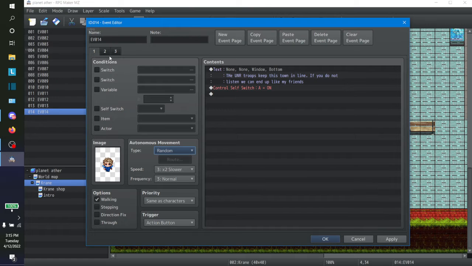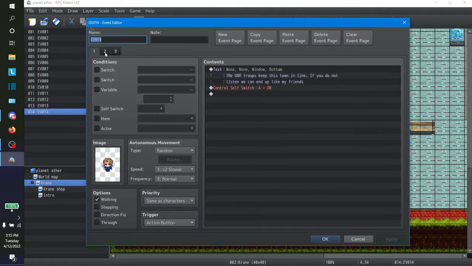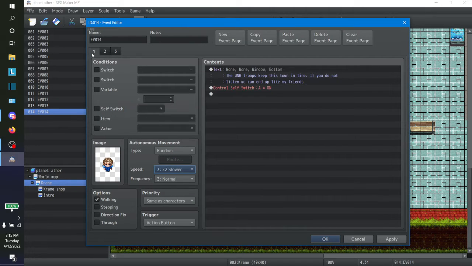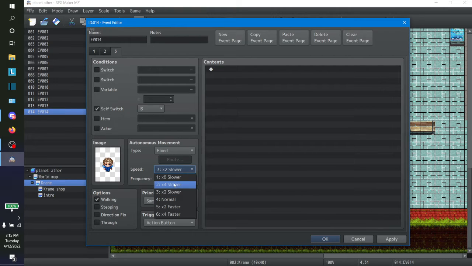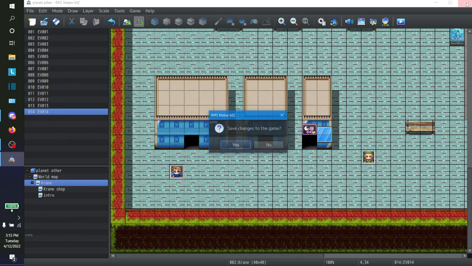So we'll just have it random. Let's show you guys movement. We'll show you guys movement in the next episode. When you have a character that does that and you want to make sure that they always are moving, you can always have it set to random. Let's say this guy walks a little bit slower than the normal average person. He'll walk a little bit slower, just to show you that at a later point.